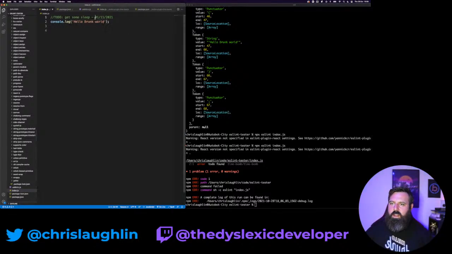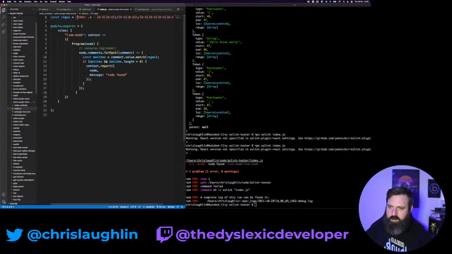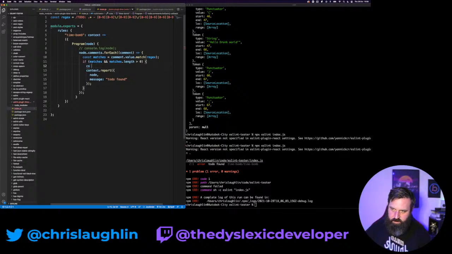So now I'm going to say, slice this off the end. So I guess we have to say, give me 1, 2, 3, 4, 5, 6, 7, 8, 9, 10 characters from the end. So we've matched. We say const date equals comment dot value dot slice.